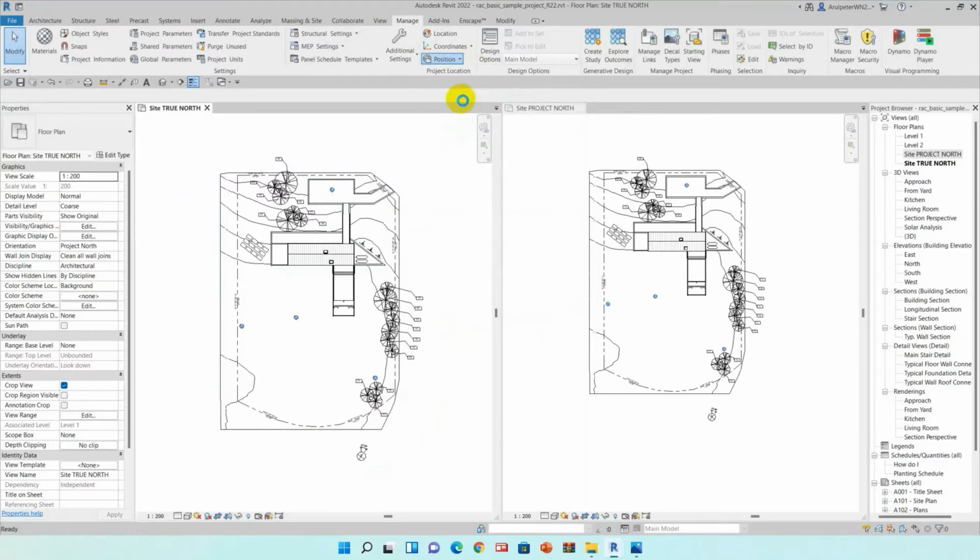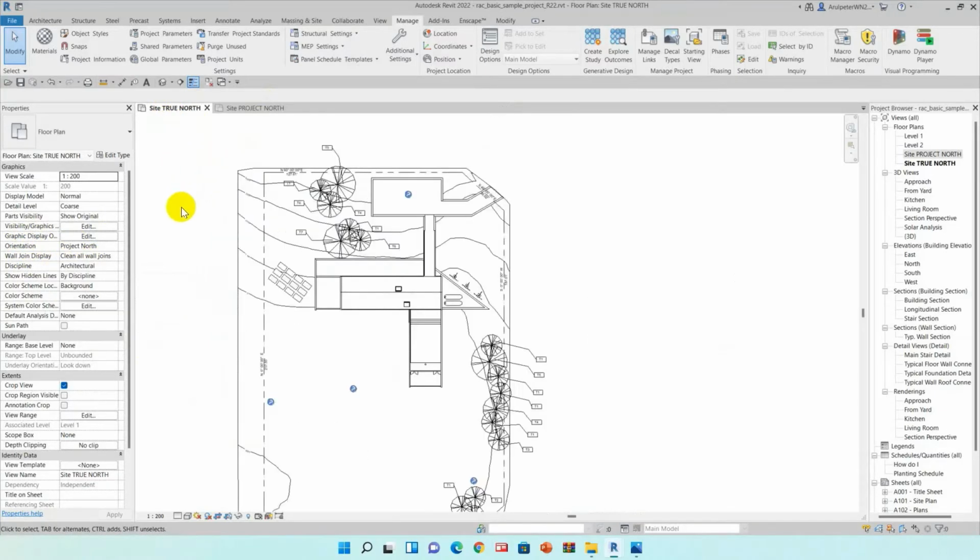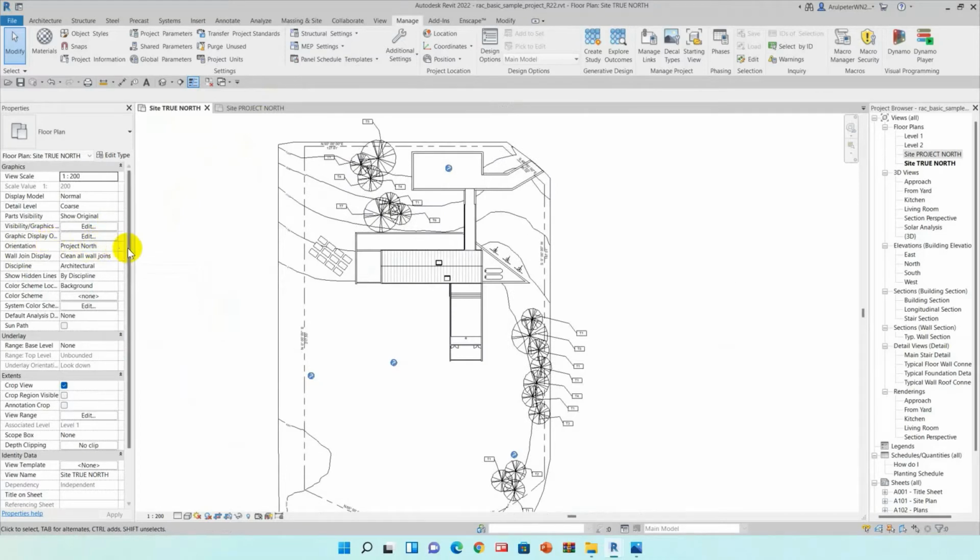Alright. So before I rotate to true north, in the properties palette, I have to change the orientation to true north. So in my site true north floor plan, it is currently using project north. Now I'm going to change to true north.